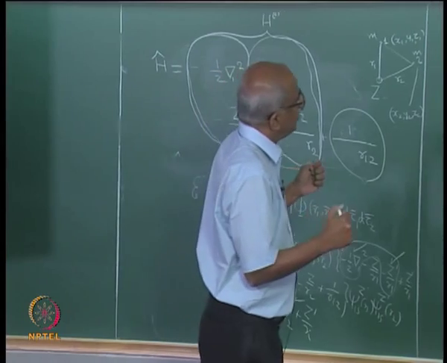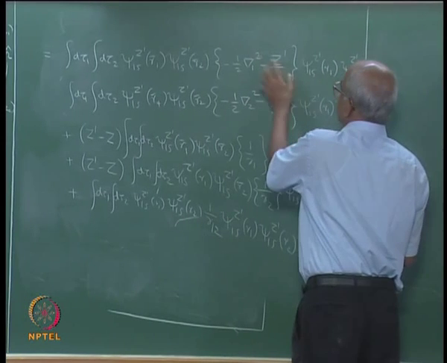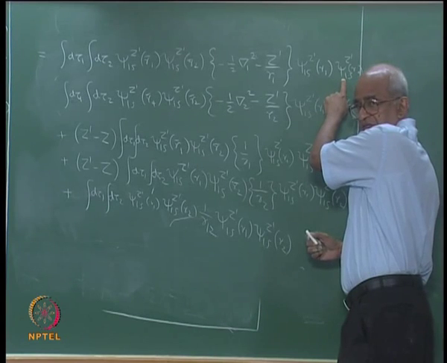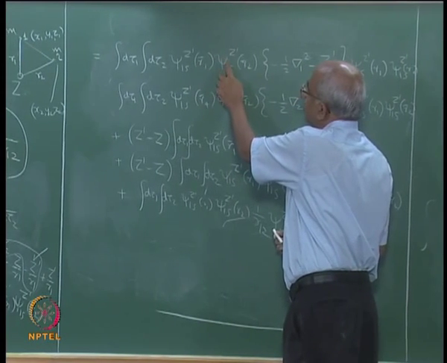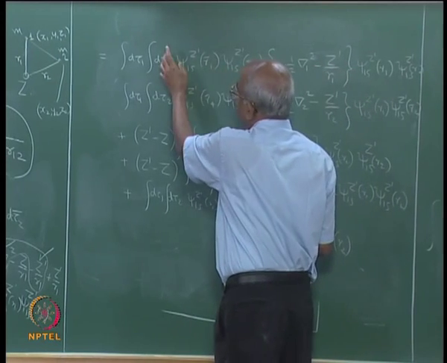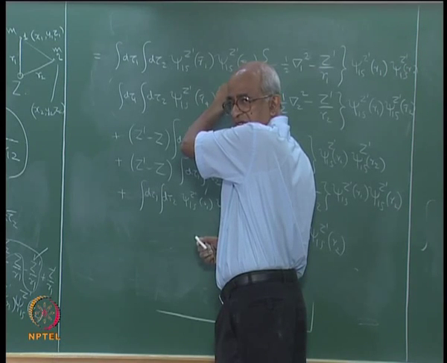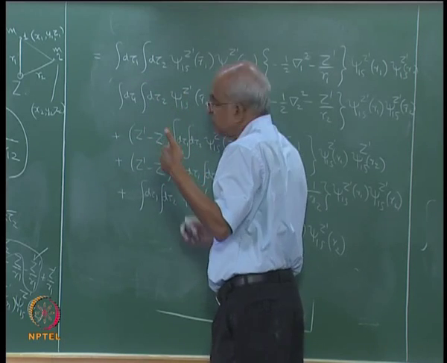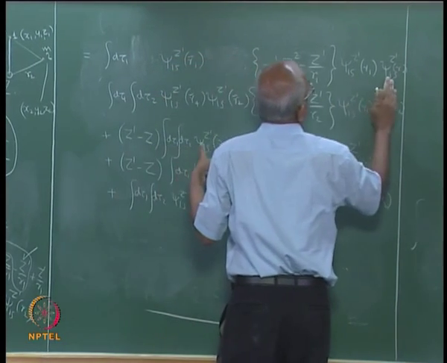But then, if you look at this, this operator depends only upon R1, so it is not going to affect the second electron wave function. So therefore I can just move it here. What will you get? You will get psi 1s Z prime square R2. That I can again move here. I can do this integration. The function is normalized, so you will have psi 1s R2 square integrated over the entire space for the second electron. Answer is 1. So therefore immediately I can remove this, I can remove that, and I can remove that.